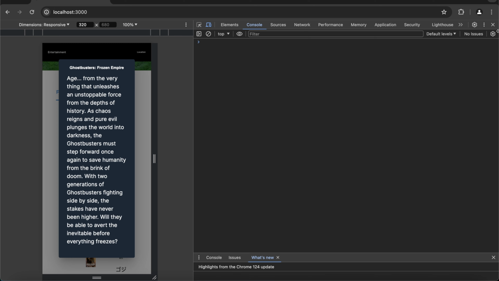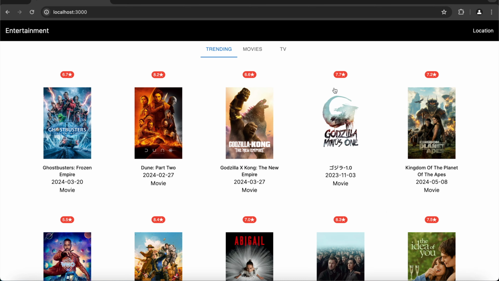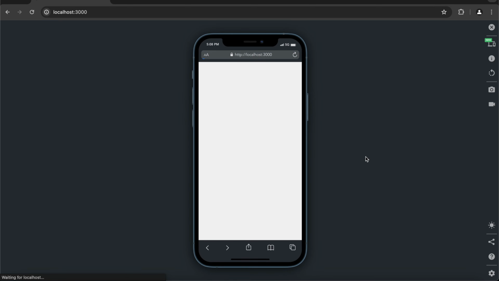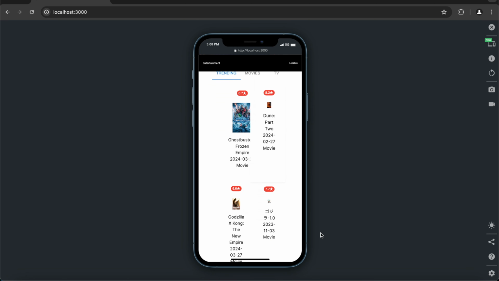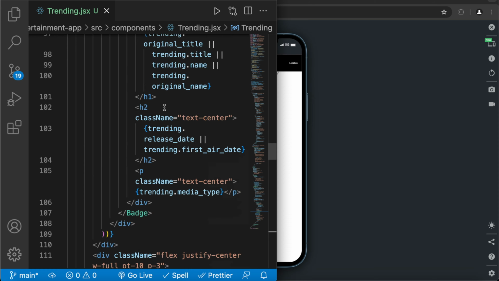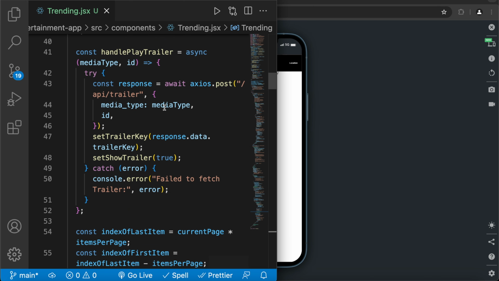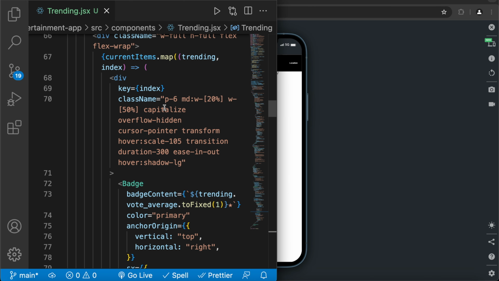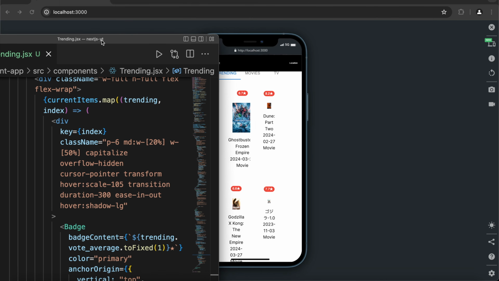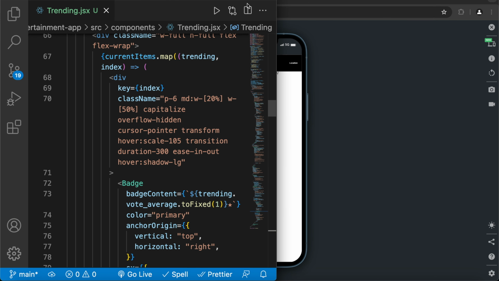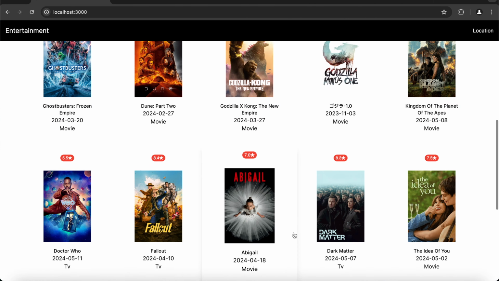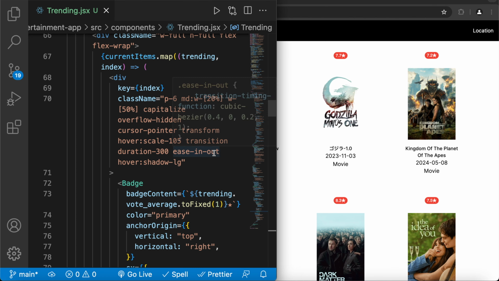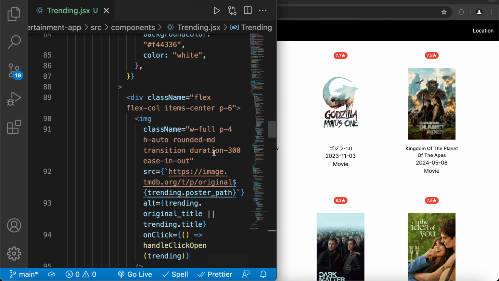Okay, so let's just make sure on the mobile view it's not broken. Okay, that's too small. So let's go back, and we made the padding way too small. So the pattern of the image is too small.